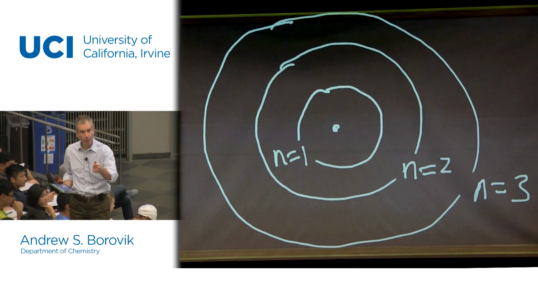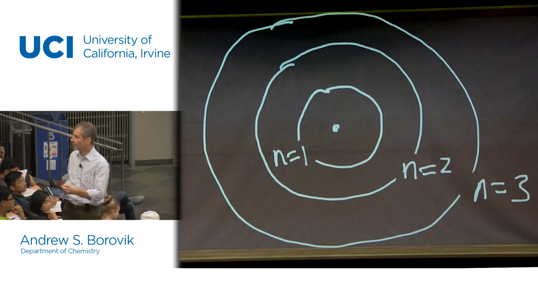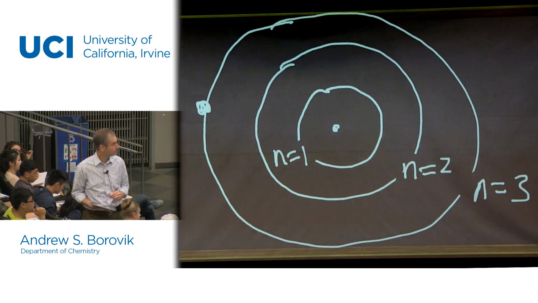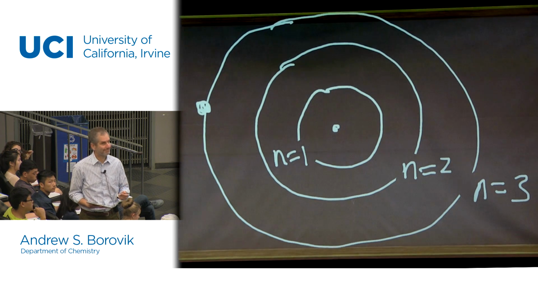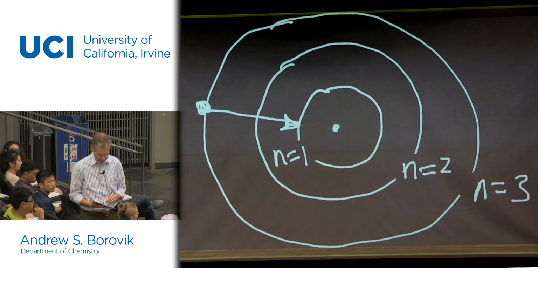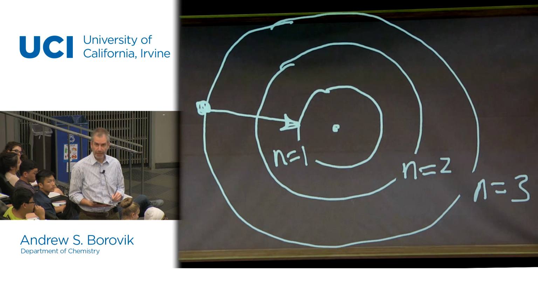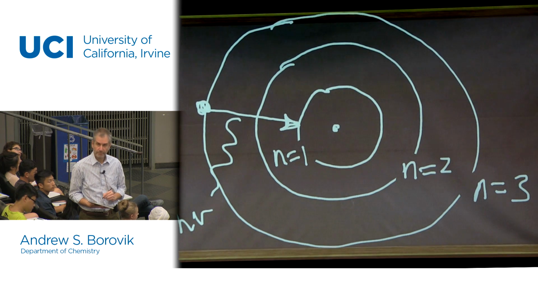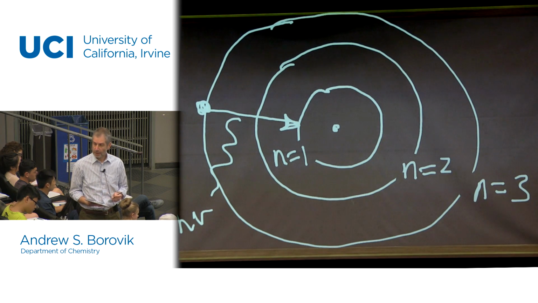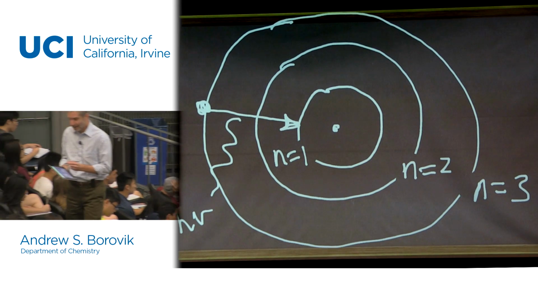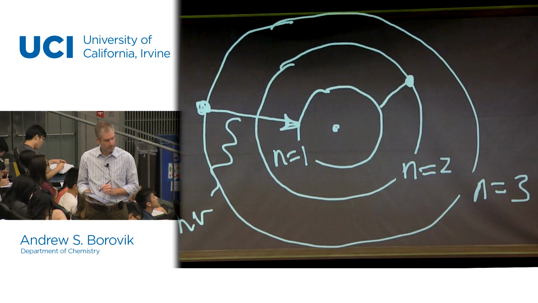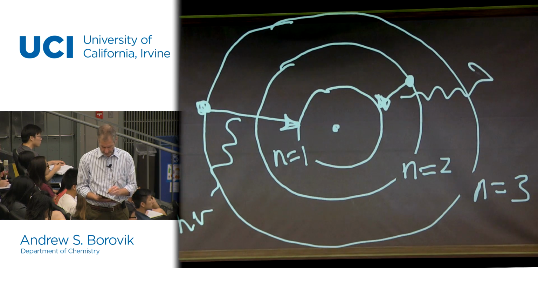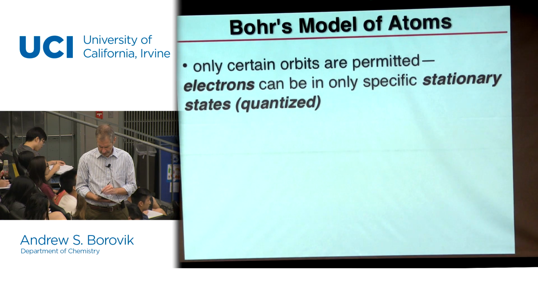Okay, so you energize them, you put them in that tube, you move an electron to a higher energy, higher n value state. That's what the discharge is. But it's got to come back. So it goes from n equals 3 to n equals 1, and in the process, light is given off. Now let's say that some of those electrons are in the n equals 2 state. It comes here. Light is given off, but it's at a different frequency.